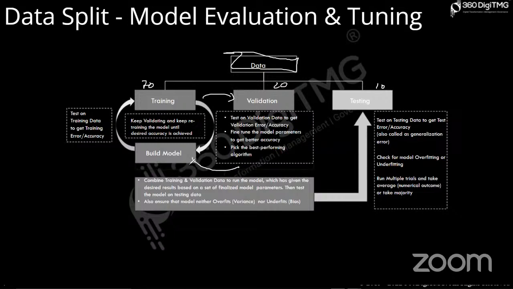Suppose the validation is not succeeding now. The model is built, but it is not working well with this validation data set. So we'll do some hyperparameter tuning to correct this. After hyperparameter tuning, if it is working now, we'll finalize this model. We'll add these two sets and work on the whole data again. Once that is done, that is the final model we have prepared. We can directly do the testing on test data, which no one has seen till now.